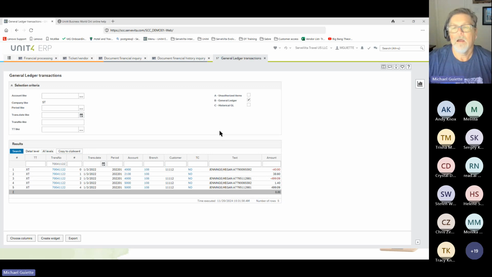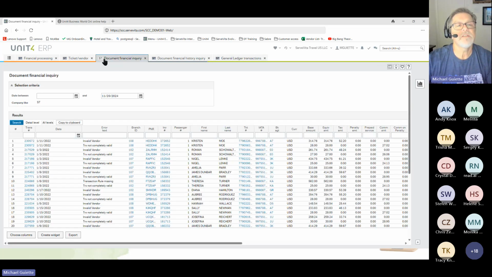All of that information is used by, we call it the XB50 financial processing. Now that processing will collect the data from the travel side. It will first put it into this document financial inquiry table.